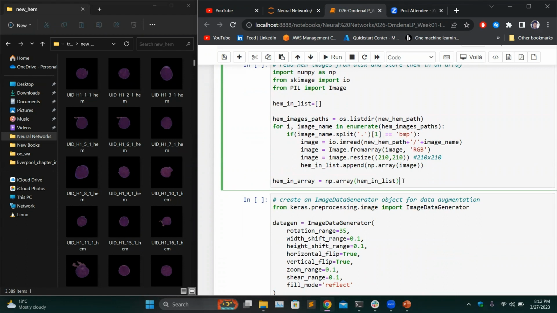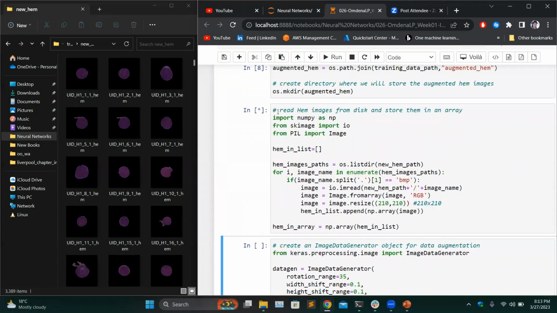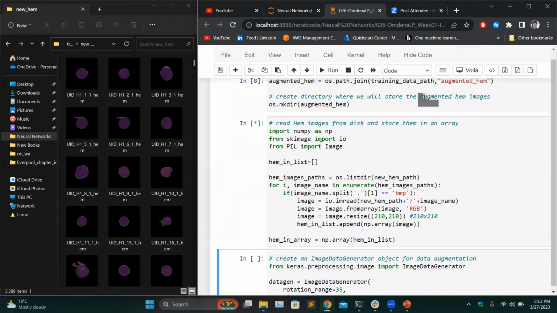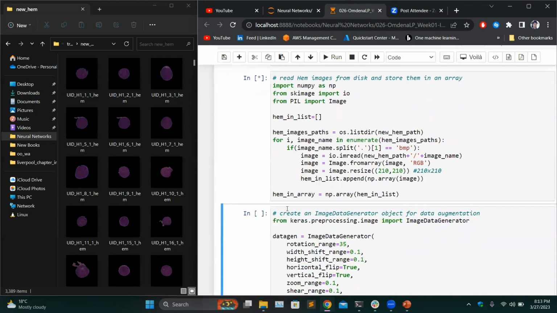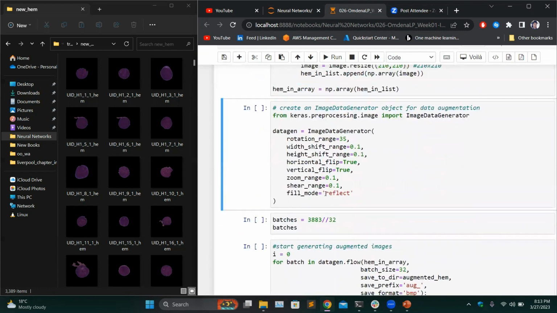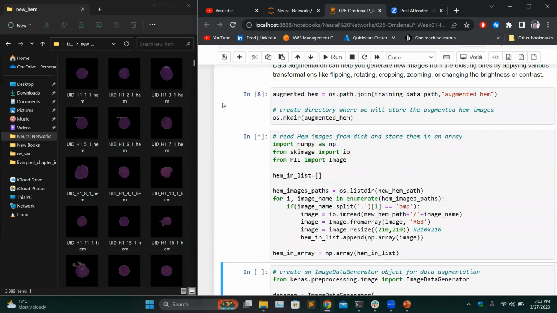That is why we will have to load it from our disk into an array. So let me just run this. It will take some time because these are almost 3,400 images. It will read every single one of the images and store it inside an array. Yeah, it takes a little bit of time.